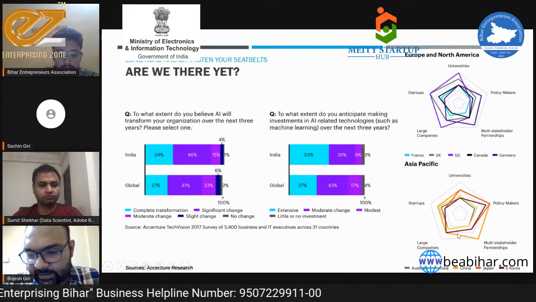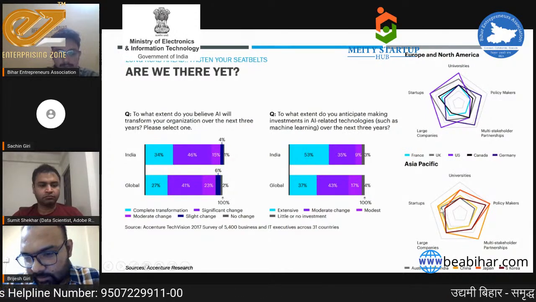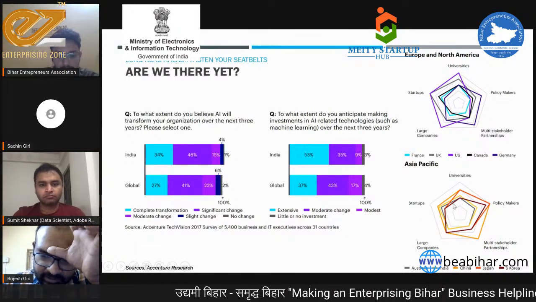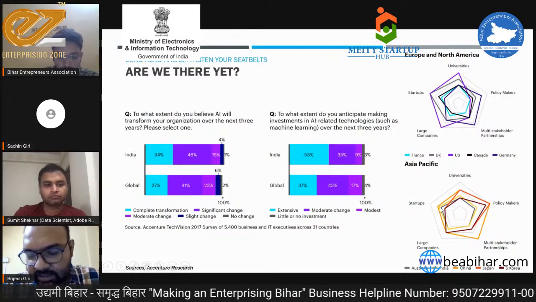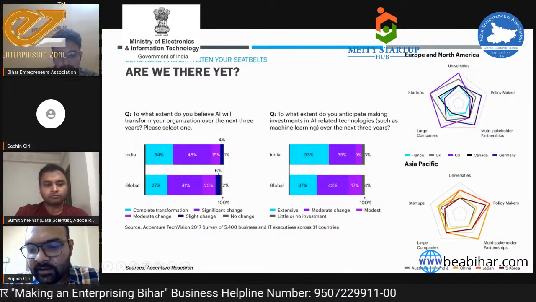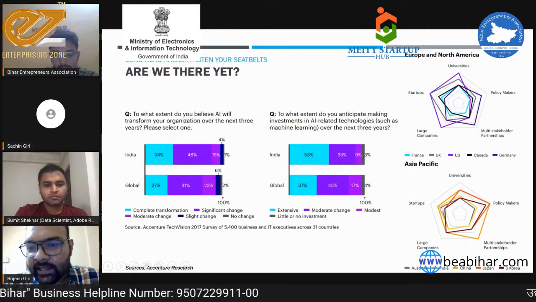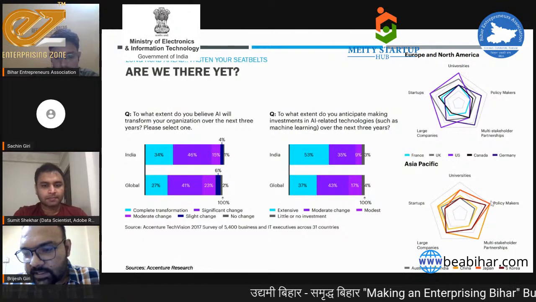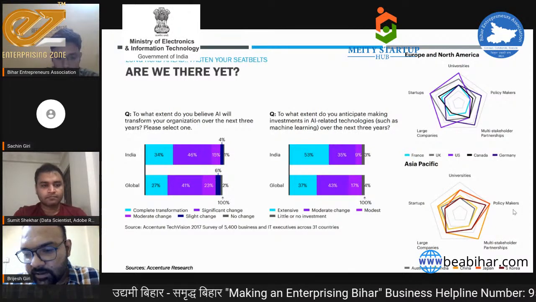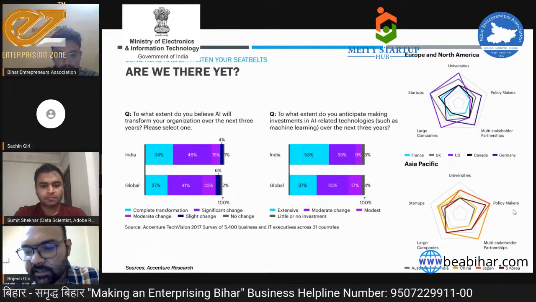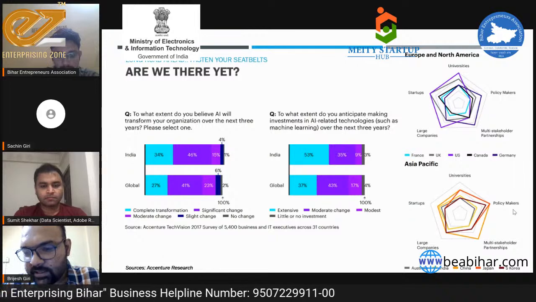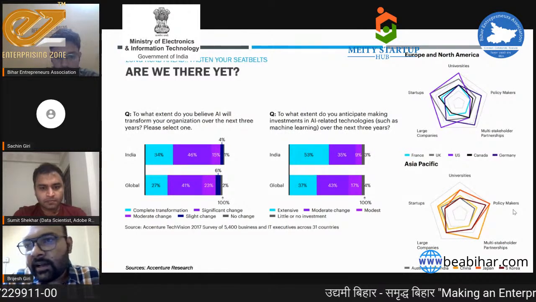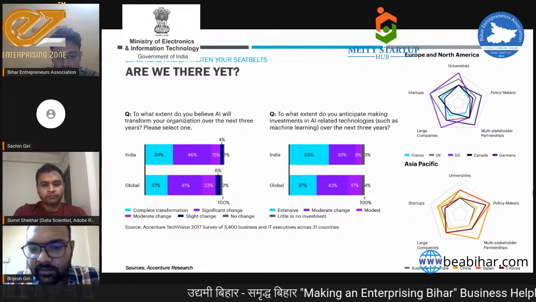and if we look at India, the yellow line in the bottom chart represents India, and for India we can see that although we are growing on the startups front, a lot of startups have now started to crop up providing AI and analytics services, we still see that there are a lot of initiatives that need to be taken by policymakers, organizations, universities, and large companies to train our students on AI skills.